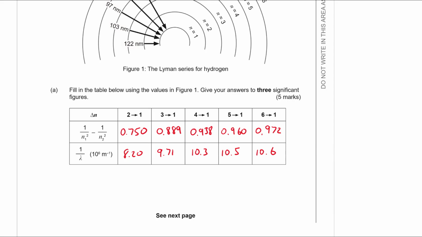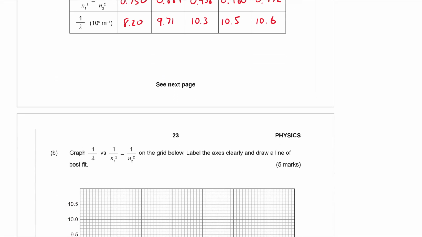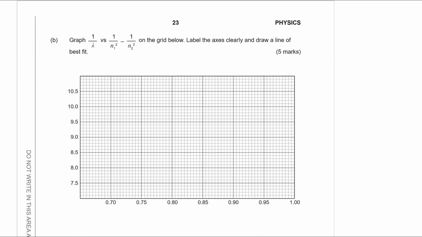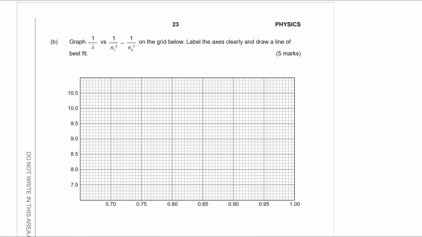Okay, now the next part is to do the graph. The good thing is they've given you the scale here, which makes things much easier. What I'm going to do now is take my time and set this graph up, and I'll see you when I get to the other end. So you notice at this point that on the y-axis, I've got 1 on lambda, and I've also included the units, which is important. But because I'm just looking at the reciprocal of the energy transition, it's dimensionless. So there's no need for units on the x-axis.